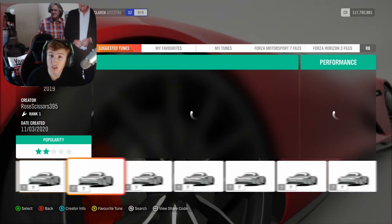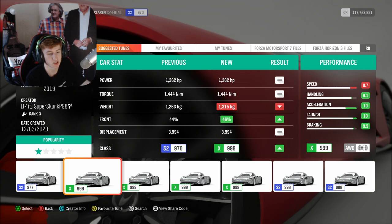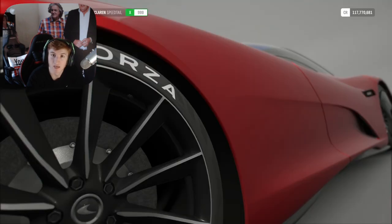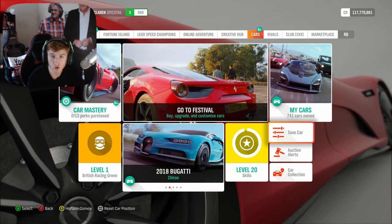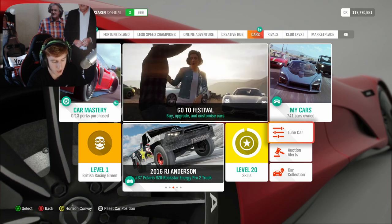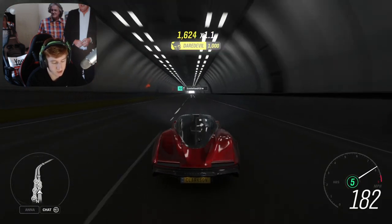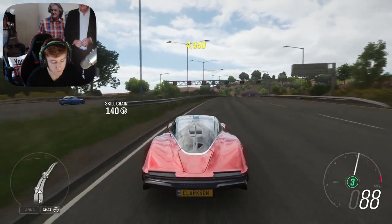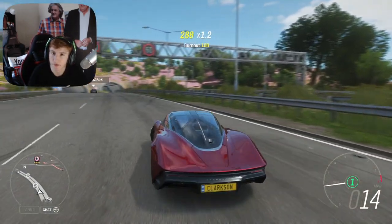For updates and fixes: they've extended the time of the Eliminator feed so you can see kills more often. They fixed VIP players being given a notification that they'd received rewards when they hadn't. They fixed an audio issue in the Napier Railton where one of the gears was louder than it should have been. They've also removed seven cars from the Eliminator: the Hillman IMP, the Unimog, the six-wheeler Mercedes, the Hummer H1, the Bentley Bentayga, the Bentley Continental, and the Ford M-Sport Fiesta RS.